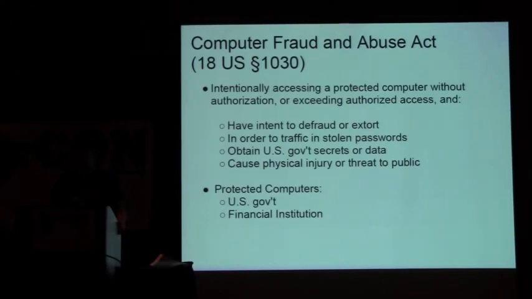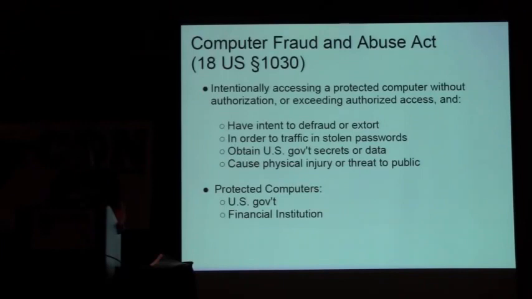And you have to do one of the following special things. This is the heart of the law. You have to not only access the computer without authorization, but you have to have intent to defraud or extort someone. You have to be trying to get passwords so that you can traffic in those passwords, stolen passwords. You have to try to obtain US government secrets or data, or you have to be trying to cause physical injury or threat to the public.